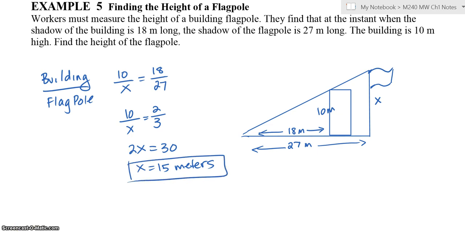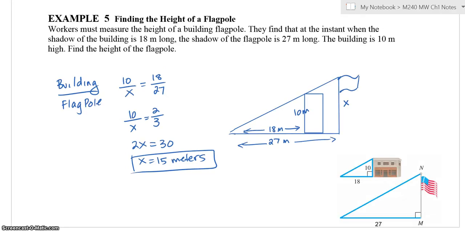If you want to see the picture that they have in the book, maybe a nicer picture separated, here it is on the bottom. So there's the building that's 10 feet in the shadow. Here's the shadow of the flagpole. In the same instant, we know these angles must be the same. So here is my triangle for the small one, and here's the triangle for the large. We know this angle must be the same as this, and this angle is the same as that. Therefore, those two angles are going to be the same as well. That does it. Hope that helps.